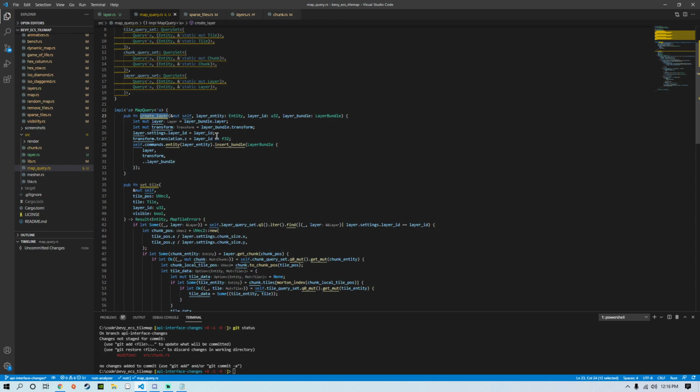Translation gets automatically set. You still have to create your own entity and your own bundle, but that lets you do things like setting the transform for the bundle or adding parents, children, that sort of thing, because you control the layer entity a bit more.